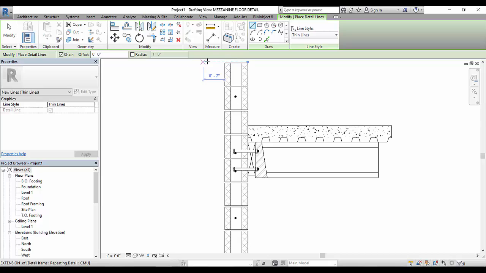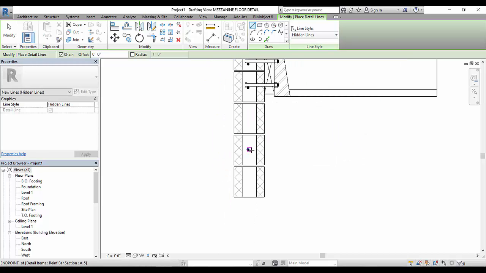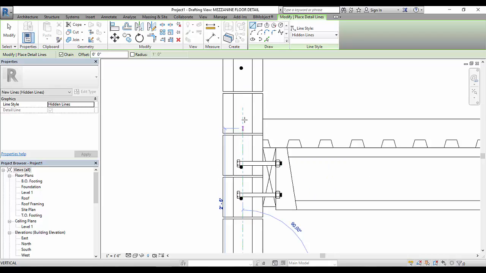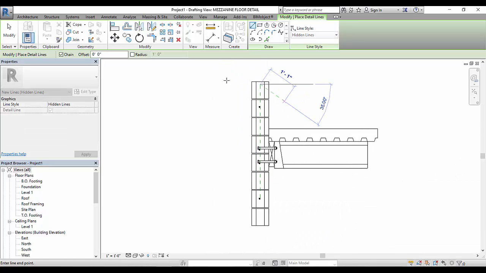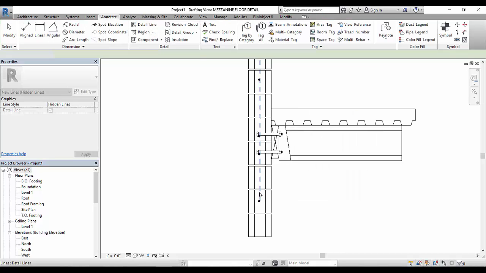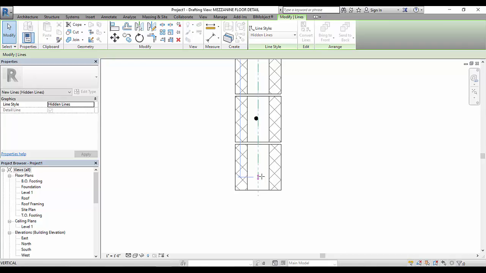Change the line style. So up here in the ribbon I'm going to go to line style and just choose hidden lines. And then I'm going to show just a hidden line type drawn up the center of the block, which can represent my vertical rebar in this detail.